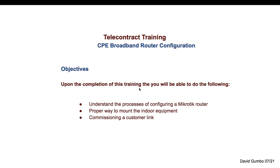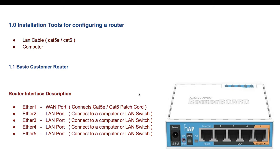I've already connected my router directly to my computer, so that we'll be able to show you how it's actually done, from when the router is in its default state all the way up to when the customer is connected and able to start browsing. So let's dig in. The first point is the installation tools for configuring the router.